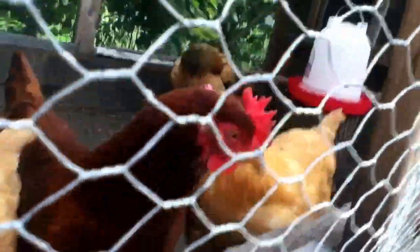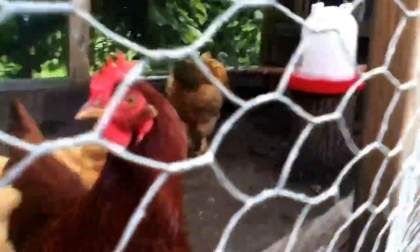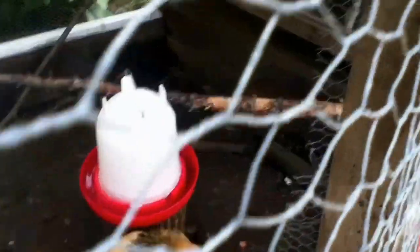My aunt — we gave her some of our chickens. These aren't the ones you'd see in my coop on my previous channel. She got some pieces of wood — I'm not sure what size — they might be two-by-fours or something. She just put some wire around it, and these big pieces of wood I believe came from a road or something, and she has sticks over there for roosting. So if you can't afford anything fancy, it's good to have something like that.